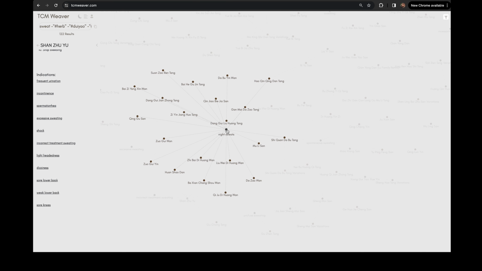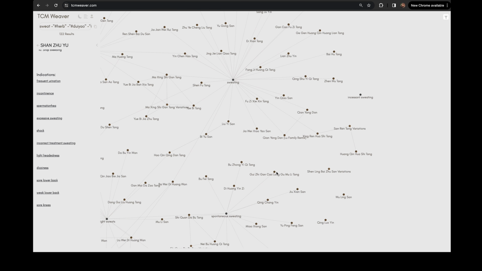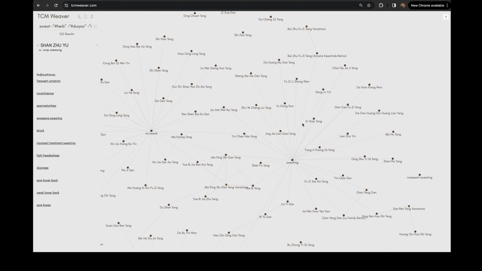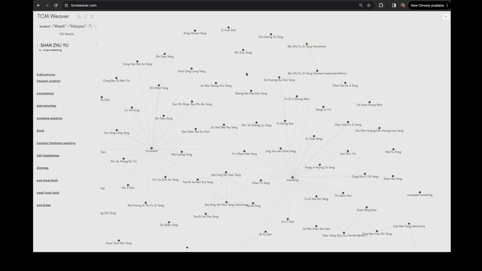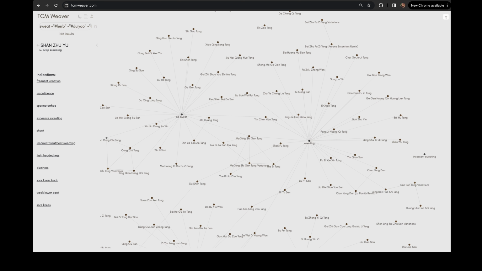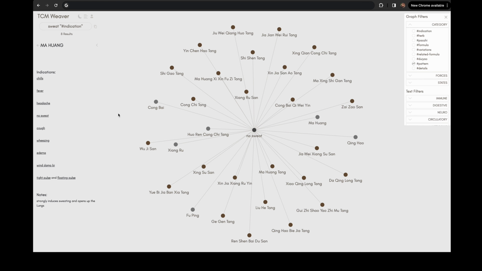Night sweats, are they always yin deficiency, right? That's the question. Not always. So you can see all the different things about sweating. And if you're in TCM Weaver, I would encourage you to take a look at this and do your own research on this and go through and find the things that are relevant to whatever patient you happen to be looking at. But this is the overview, the big picture. And there's a lot of stuff here. So I'm going to break this down into something a little more straightforward and digestible.